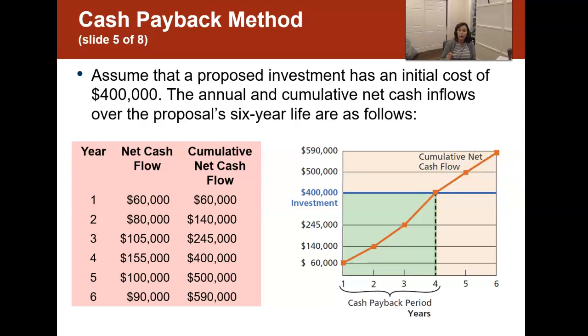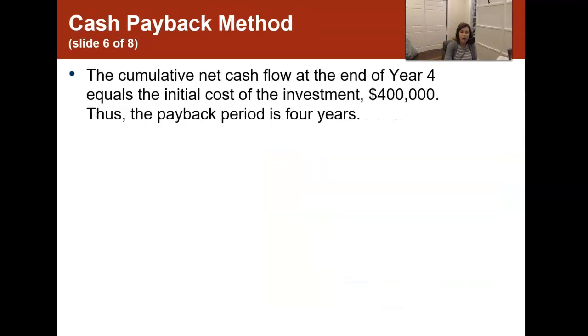So we certainly want to look at, what if this machine only had a 3-year useful life? Well, by the time it was dead, we wouldn't have even recouped our investment. So we would definitely not look at that. But in this case, not only do we get our money back in 4 years, but we get to use the thing for 2 more years, and it will continue to generate revenue after we've gotten our costs back out of it.